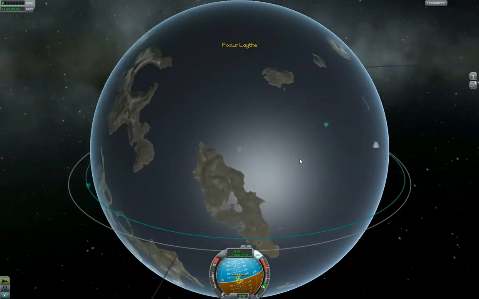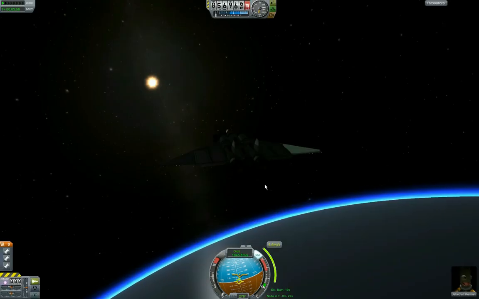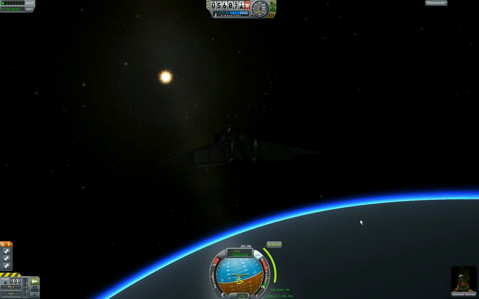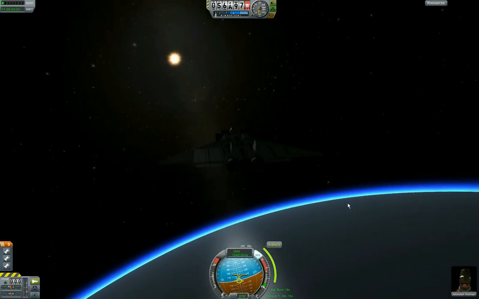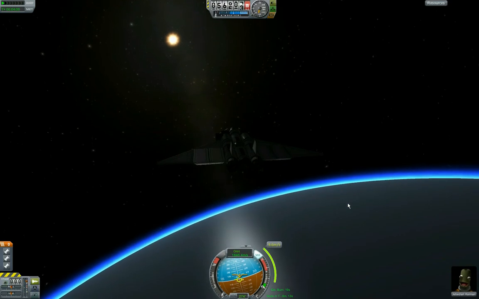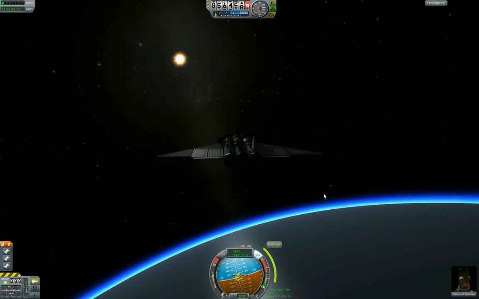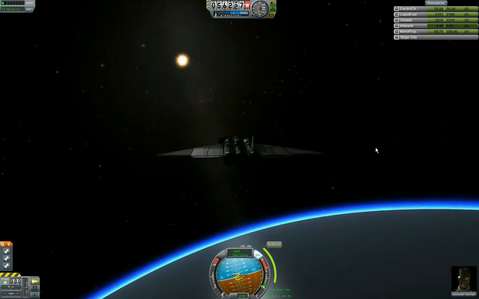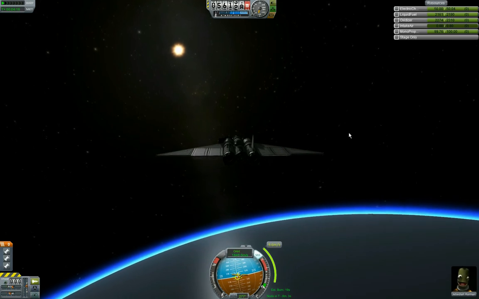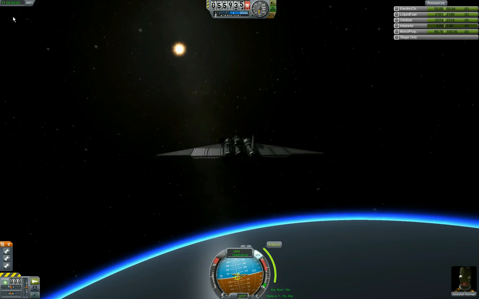Right, let me put down a marker here so I know when I'm over the target when not in map view. I mean, I guess I would see it, but whatever. It also shows me how many meters per second are, I don't know, generally used up, whatever you call it, for aerobraking, right next to the nav ball there. Which I guess doesn't really matter, but I don't know, it's interesting.